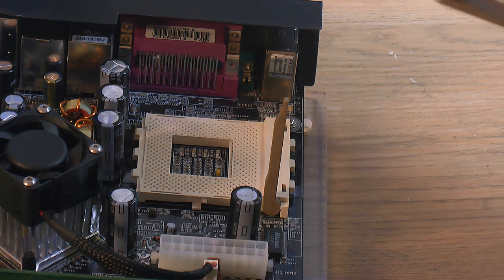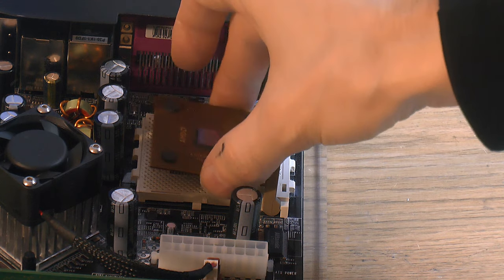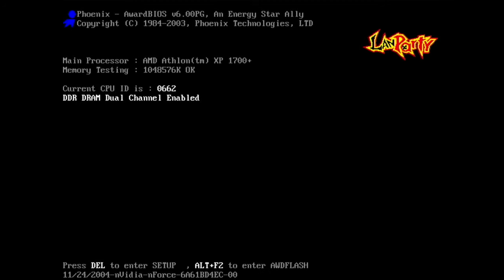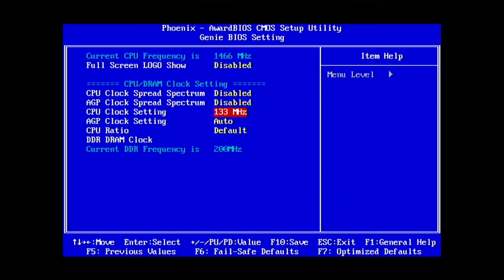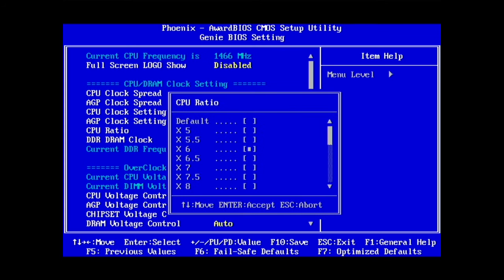Now we have the Athlon XP that we modified the L1 bridge on. So let's see if that thing is unlocked and working. Yeah, Athlon XP 1700 plus, I think that's what we had. Yeah, and the broken one was an 1800 plus. Getting into BIOS would be great. So we can see here, we can change the multiplier again. Let's try and multiply by 6.